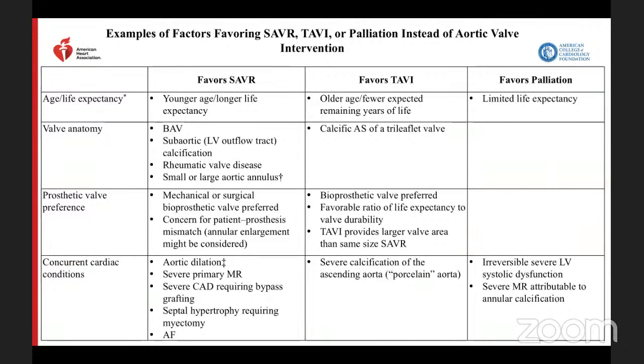And especially there is concern for the young if they need aortic root enlargement to have a bigger prosthesis, because in the future, if you put a valve in valve, that will further propagate the problem of patient prosthesis mismatch, because valve in valve will decrease the actual annulus size for that patient. They also emphasized in the guideline that for aortic stenosis patients, it is a shared decision. All patients need to be discussed in combined meetings to see what is the best option for them.